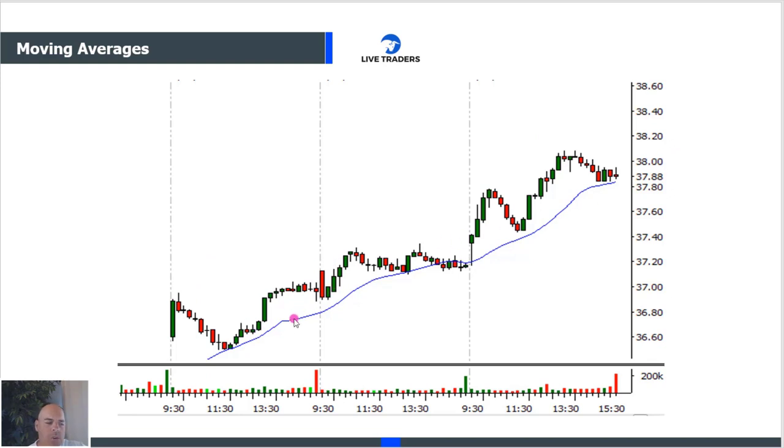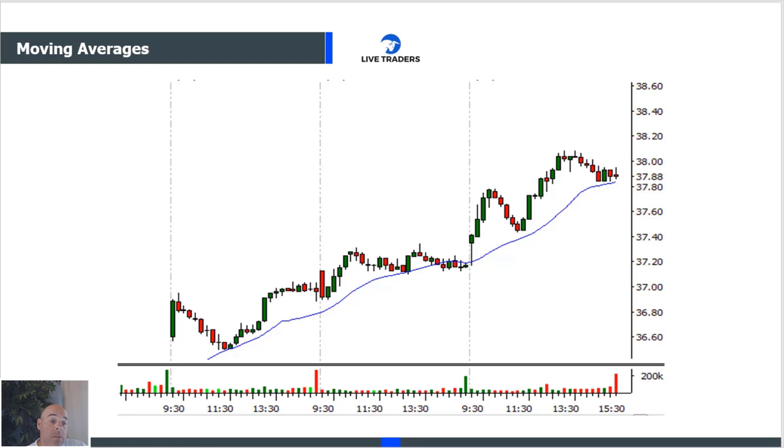So I think for most traders, this is the simplest form of a moving average, and that form is to discern the trend. But again, as an experienced trader, you don't really need to discern the trend. You know what's there. If I erase this moving average, you guys would all tell me the stock's in an uptrend, okay? So the least useful part of a moving average is this, in my opinion.